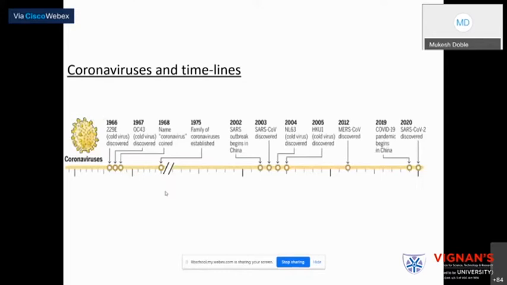4 coronaviruses. If you look at historically how they originated, in 1966, the first bat-based coronavirus 229E, which leads to cold, was discovered. And then, as you can see, the other coronaviruses, and then the outbreak of SARS in 2002, and then the SARS-CoV virus was discovered. In 2012, we had the MERS coronavirus, and then came the SARS-CoV-2, the current virus. So it's been there for a very long time, and the more virulent strains have started coming up after 2000, I would say.